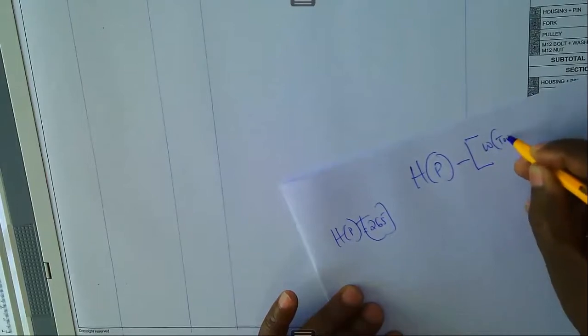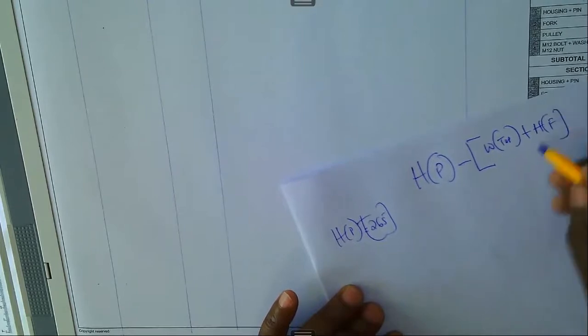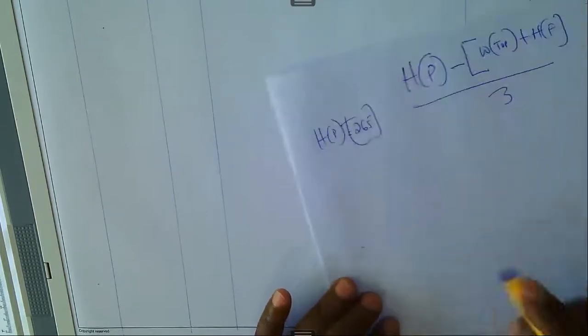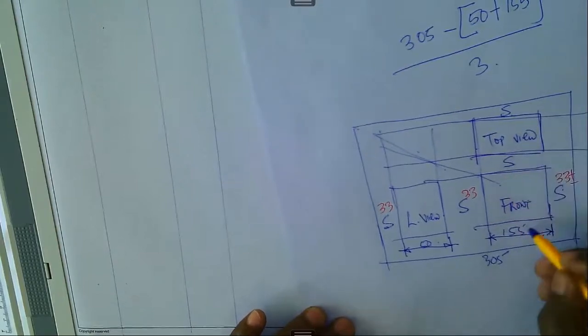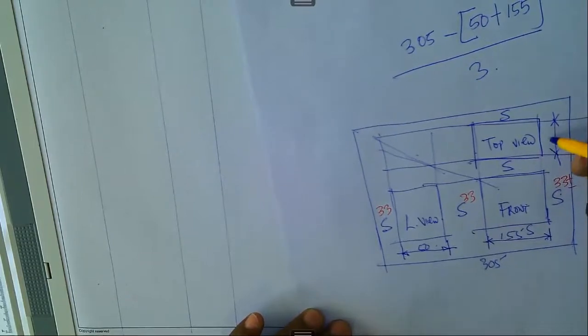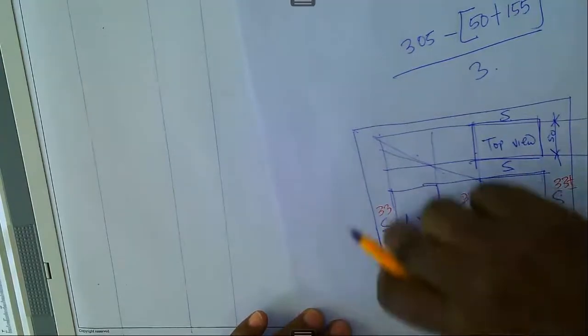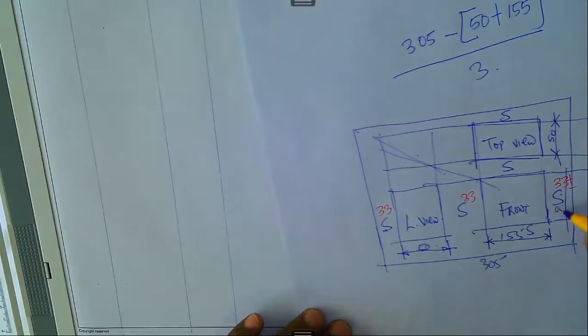Height of paper minus, right, the width of the top view plus the height of the front view, right, everything divided by 3. What it means, basically, if we go back to our sketch, we need space there at the top, we need space in between, we need space at the bottom like that. Right here, that's 50, which is basically transferred from here to there in terms of the mitre line. Then we have got the height, which we said it's 90. So space 50, space 90, and space there.